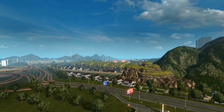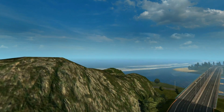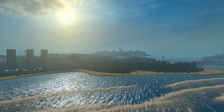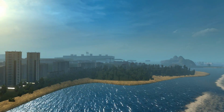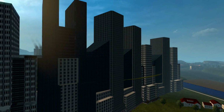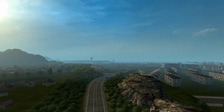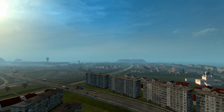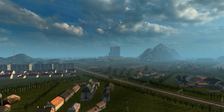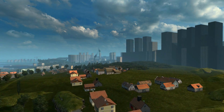And here we are flying over Sochi. That's another thing about these maps. The cities on these maps are huge. They are really, really big. So this is Sochi for you. It has palm trees, beautiful beaches, like the climate you have in Sochi. And between Sochi and Murmansk, you have the environment that you are used to from SCS's own maps, with European environment, European trees and climate. So these are the three distinguished environments you'll find surrounding you when you are hauling here.